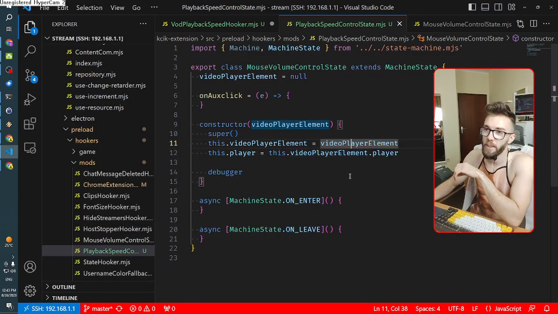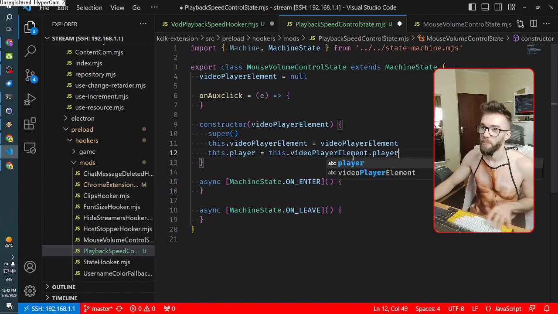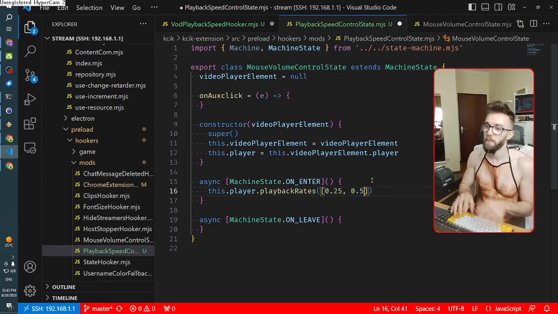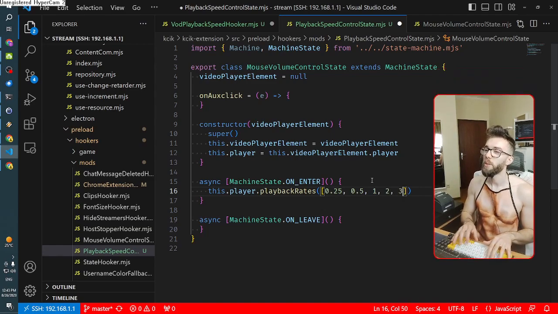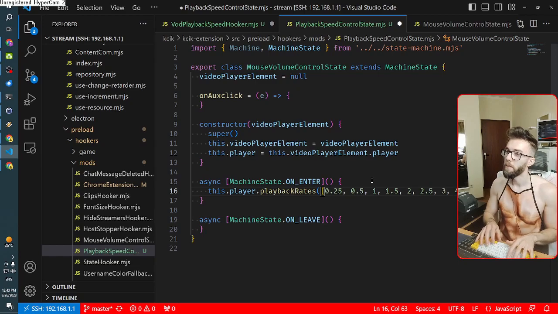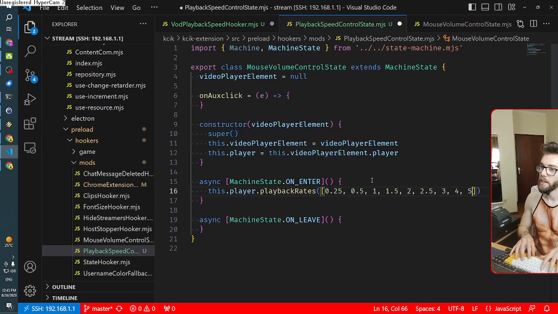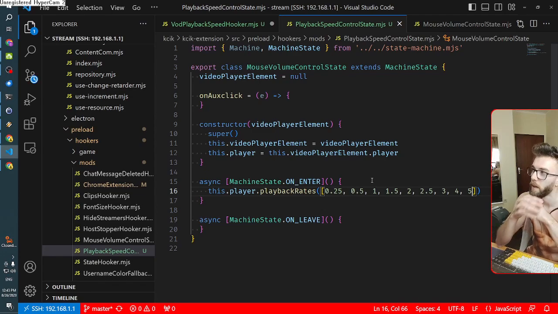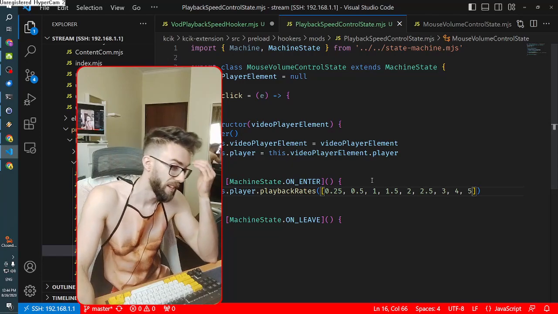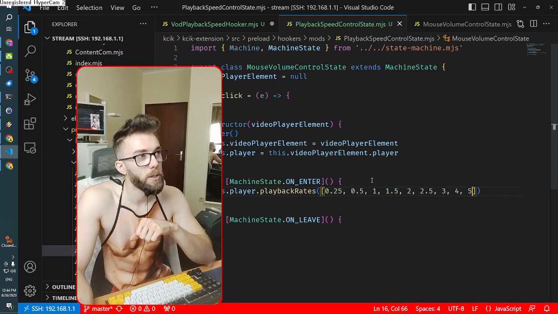So this is the code that I have at the moment. I know, it doesn't do anything, but now it will. All I gotta do is call playback rates and give it the 0.25, 0.5, 1, 2, 4, maybe just a 3. Although maybe a 2.5 might be useful for people out there. And a 1.5 as well. A 3, a 4, and a 5. We're gonna go up to 5. On Kick, we will come across streams that are 6 hours long. So a 5x seems justifiable.